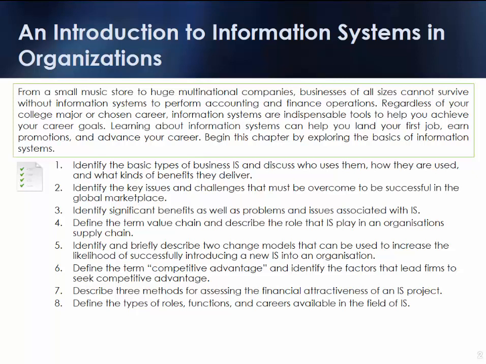So what are we going to look at? We're going to look at various types of information systems, just the basics, and we're going to see where and why we're going to use each of these systems. We're going to look at some of the issues and challenges that should be overcome, especially in a global marketplace. We need to look at some of the benefits and problems and issues associated with information systems, the role that it plays within organizations. We're going to touch on perhaps where it fits into a value chain.